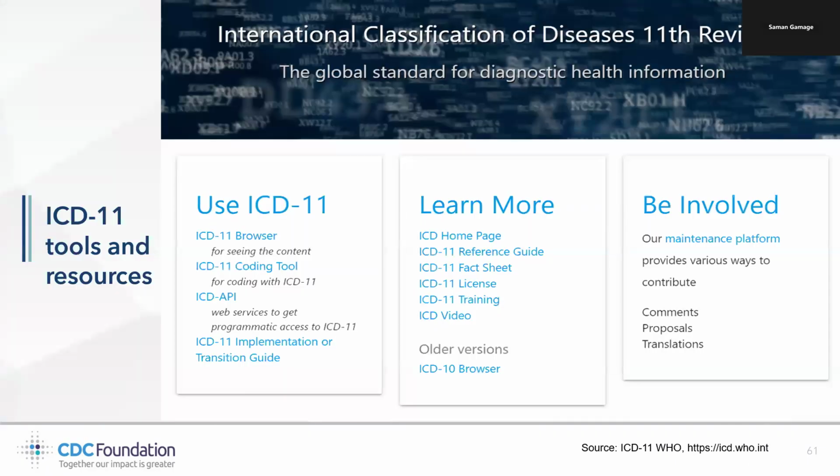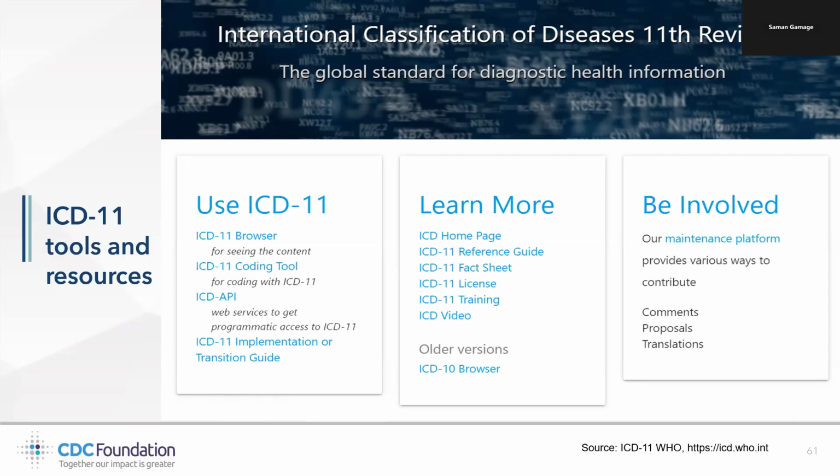If you open the WHO ICD-11 home page, this is what you will see. From the home page, you can access various ICD-11 tools and resources. As you can see, you can access the browser, coding tool, API, then the implementation or transition guide, then the reference guide, which is equivalent to chapter 2, volume 2 of ICD-10, the ICD-11 fact sheet, license, and there is a training and video section.